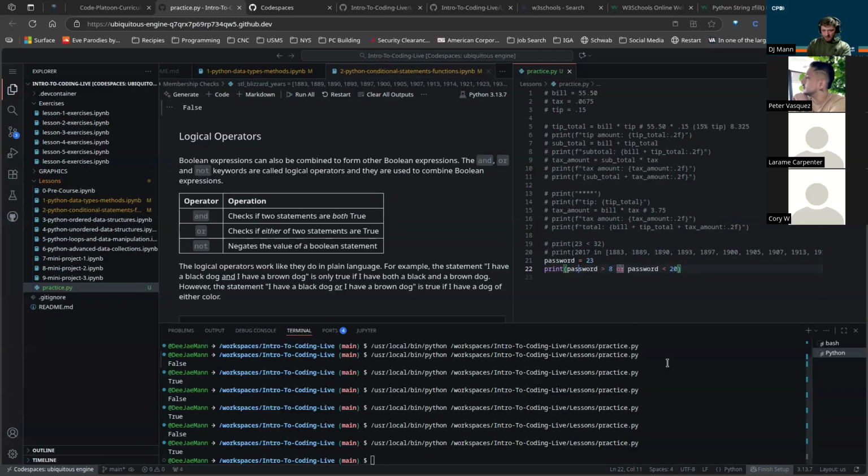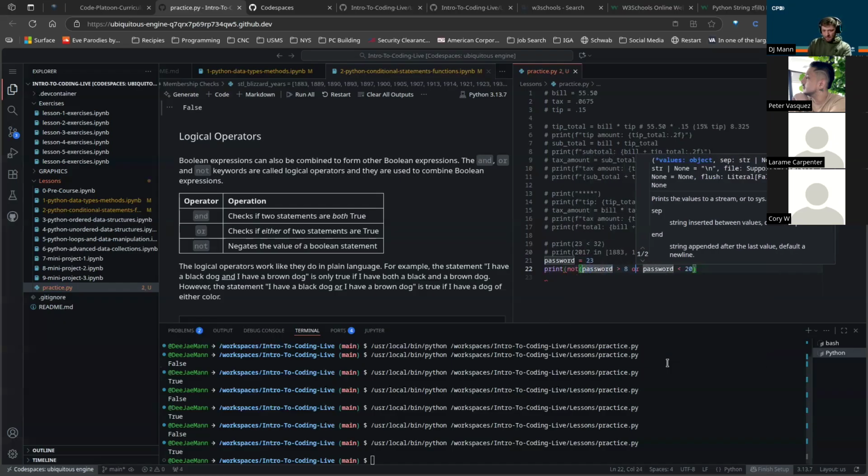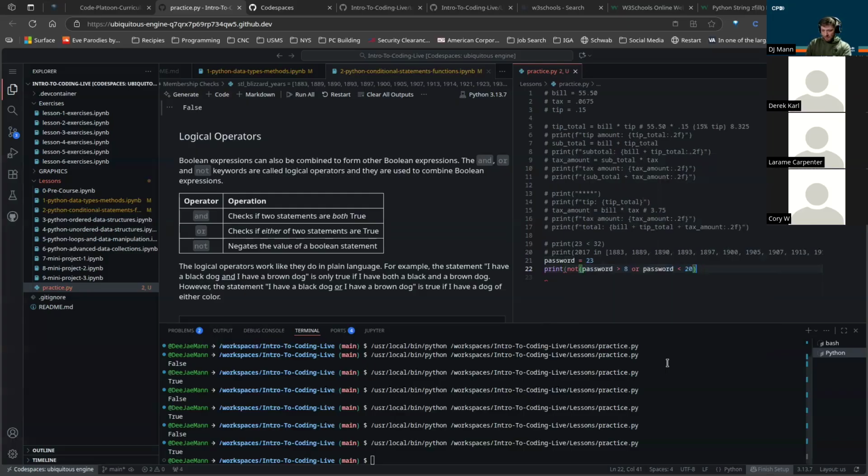Okay. And then the not is used outside of here. It takes the value of the Boolean statement. So our previous statement was true, correct? Now when I run it, it's false. Because I took whatever this statement was going to give you, and now that you put not in there, it's going to give you the opposite of it. Exactly. Yes.